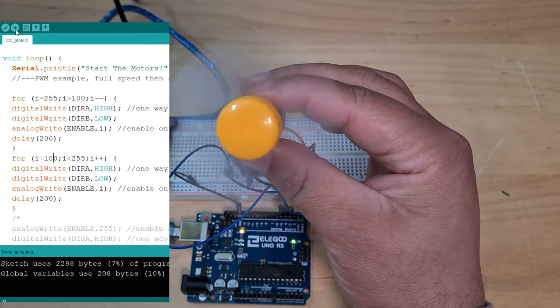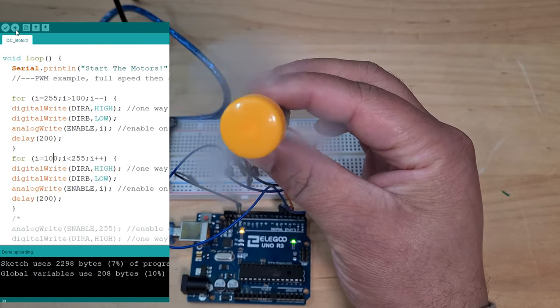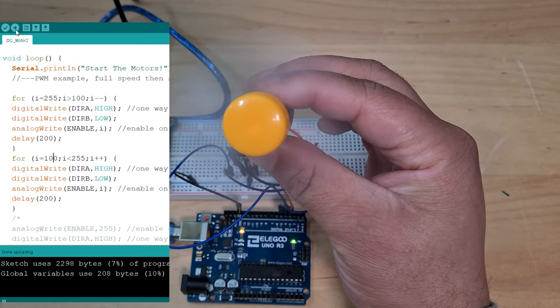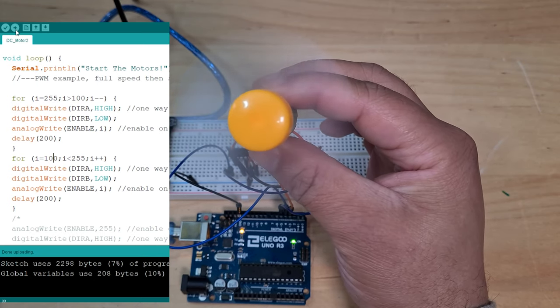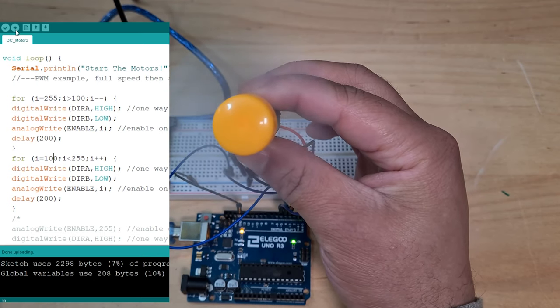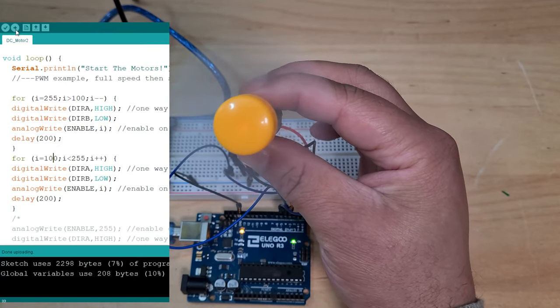So it's going slower. My hand is actually hurting, we're just holding this here. So hopefully it shouldn't stop. There you go, it's speeding back up again. Perfect. So the motor can't push at a speed of probably about 80 or something, but at 100 it can still keep this ticking over. So there you go, speeding back up again, and it'll keep doing that on a loop.